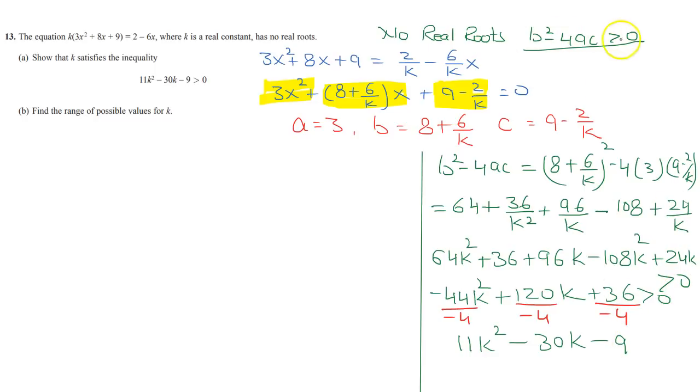We did a mistake. For no real root it is less than 0, and when we multiply by negative it is going to be greater than 0. That's why we have this. No real roots means it will not touch this axis. So that is what we are supposed to prove. The good thing with the question to be proved is that if you do a mistake, at least you can get it at the end.